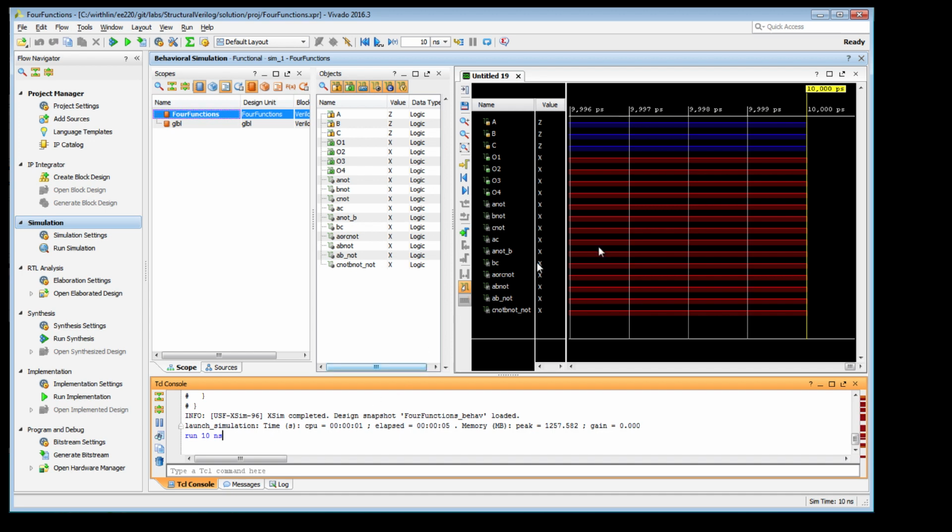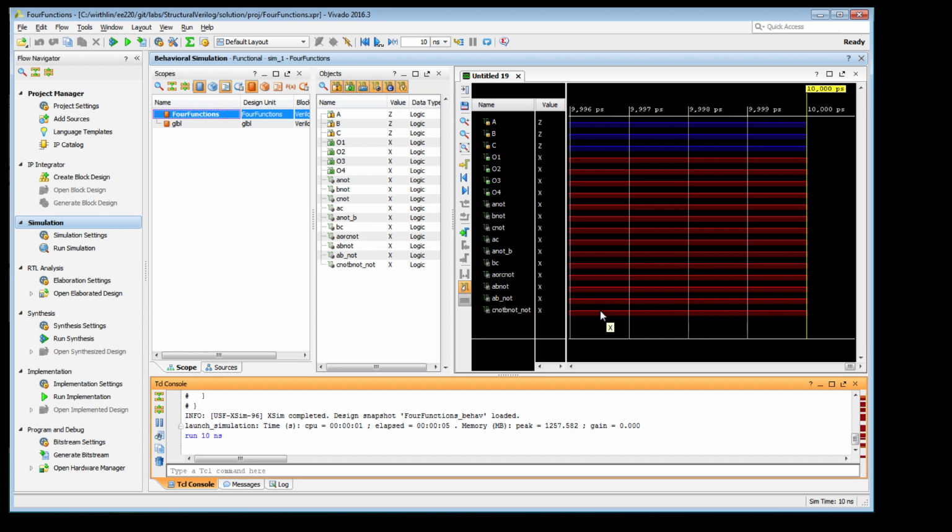Notice here that in the waveform, lines have been shown, and these lines show the values of the various signals. These 3 blue values represent the Z of my inputs, indicating that they have not been set. They're in between a 0 and a 1. And the red indicate X's, or unknown values. Typically in a simulation, when we see blue or red, that means there's a problem. In our case, there's a problem because we have not yet set the inputs of the simulation.